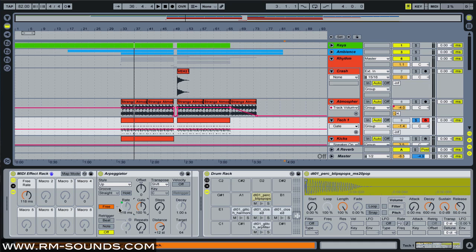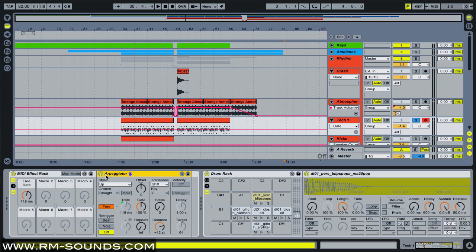Now, what I've done is I have just set this up with some simple MIDI mappings. It's actually done for me automatically using the APC40, but anybody can set it up with any controller. All I've done is map out the device on button as well as the rate knob, and I've done it on the MIDI effect rack again, going back to my APC40.